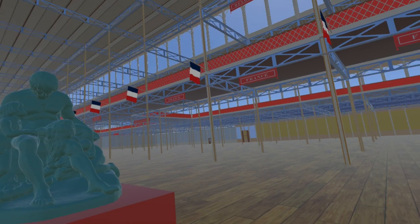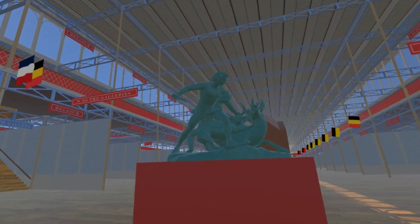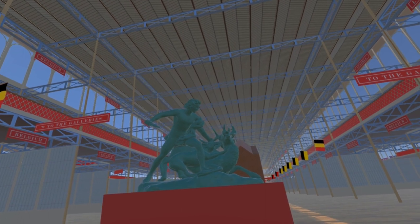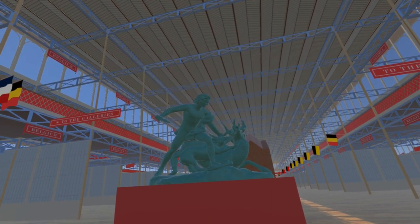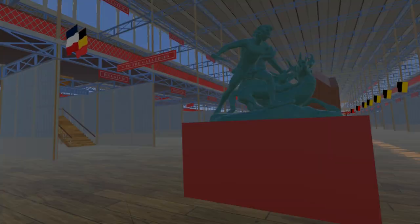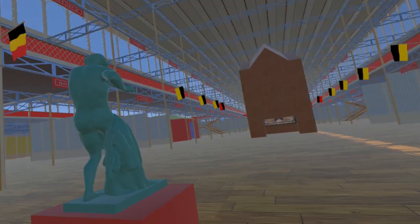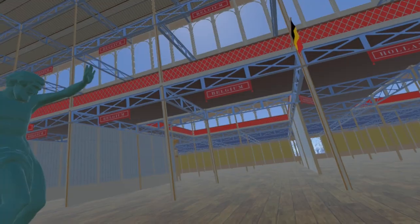Turning round, we encounter The Genius of the Hunt by French sculptor Jean-Baptiste Joseph de Bay. This piece is now on display in the Louvre Museum in Paris. A little further east we encounter another statue of Torments of Cain by Belgian sculptor Louis J. Hott, now in the garden of the Palace of the Academies in Brussels.